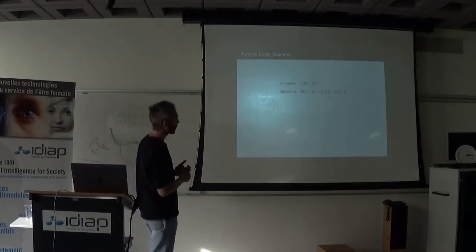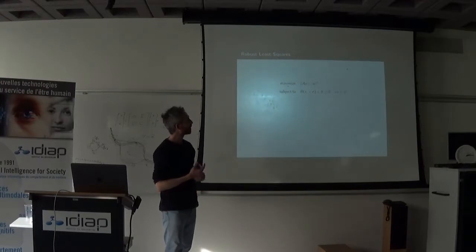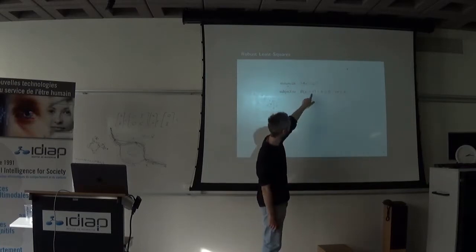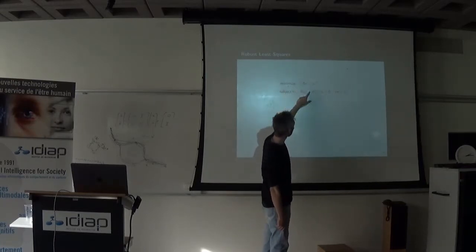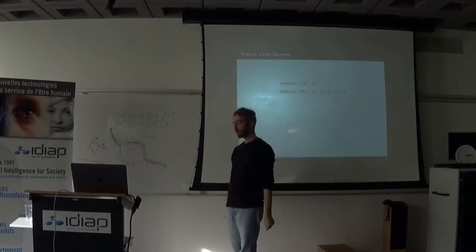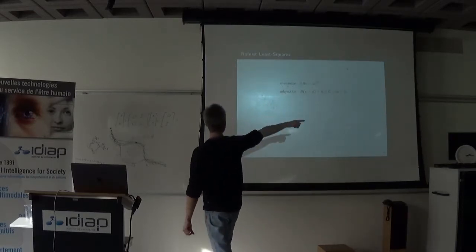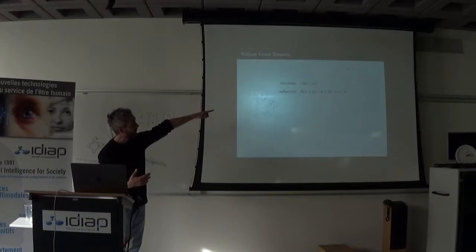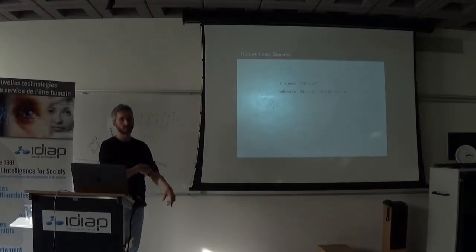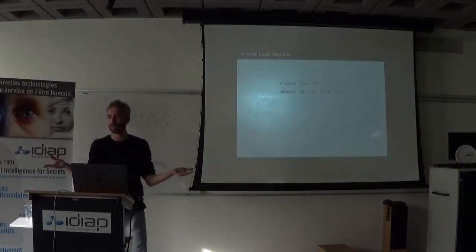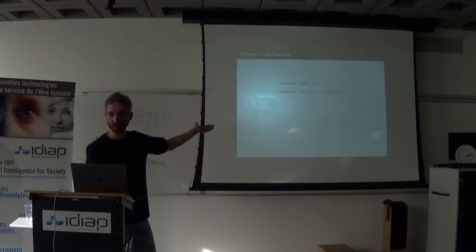So the robust least square optimization problem looks like that. We have the classic least squares cost function, but the inequality constraint this time has this extra term here, E, which is not a variable of the problem. It's just the uncertainty, and we would like this to be satisfied for all possible values of E. So that simple writing there actually hides an infinite number of constraints, because you should think that you have one of these constraints for each possible value of E inside U. And since E is a continuous variable, well, there are infinitely many possible values of E. So you cannot just solve that problem.